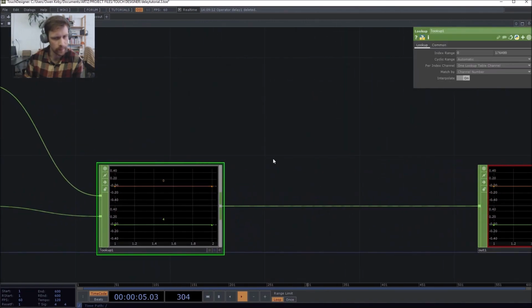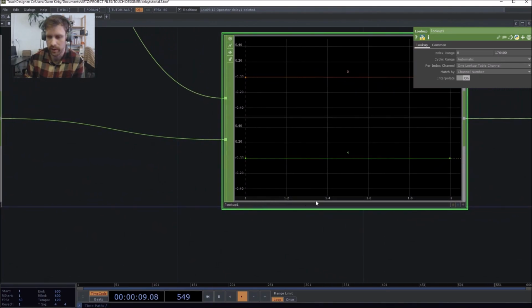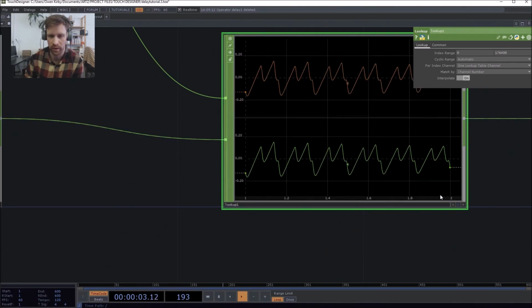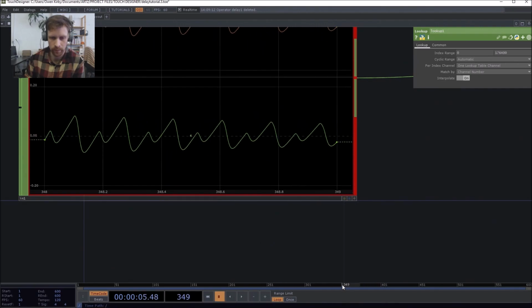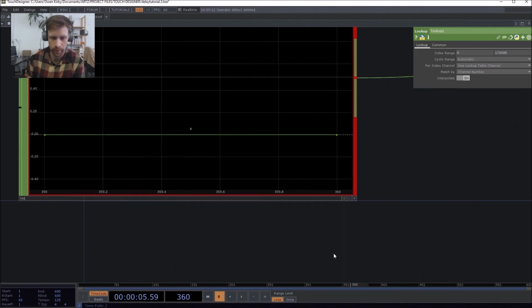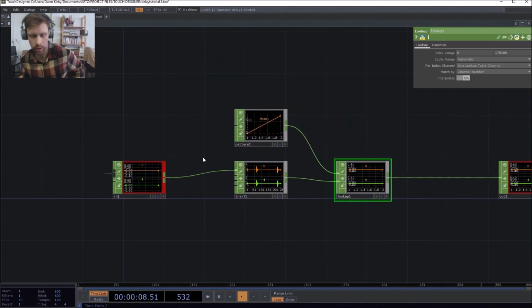Ooh. Doesn't sound right, does it? So let's look at this next thing over here. You can see that the sample indexes are remaining the same from 1 to 2, whereas here, you got a count up that's synchronized to the timeline. So this is part of the time slicing properties of audio in TouchDesigner.